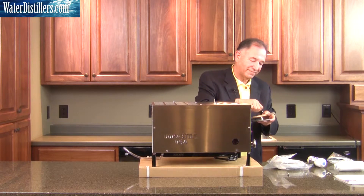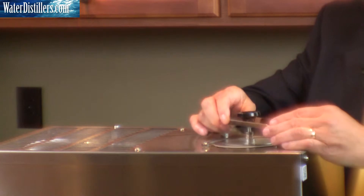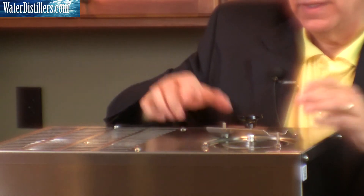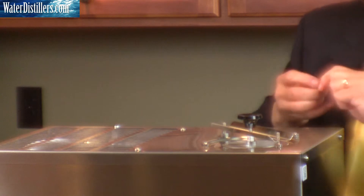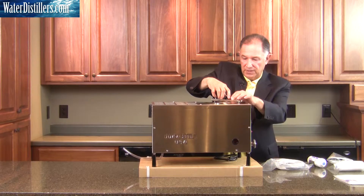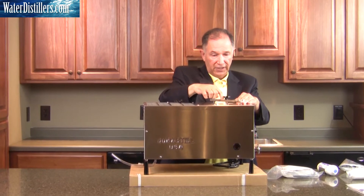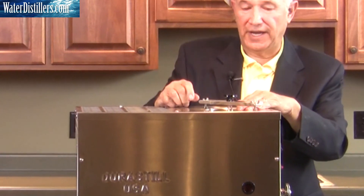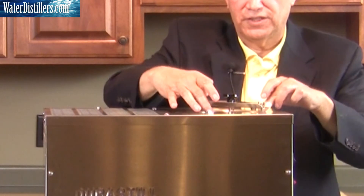Then we put the knob on top of that. Get the lid — there are a couple of stems sticking up with threads. Set it on that particular area, making sure the lid is squared. Take a look at your lid cap — it is squared. Now move the top brace bar on top of that. Start tightening up the wing nuts and tighten down the knob as well. You just tighten it as far as you can — you don't need to bring the knob all the way down to the crossbar level. Secure the lid with the two wing nuts, making sure the lid cap is squared away and secure.